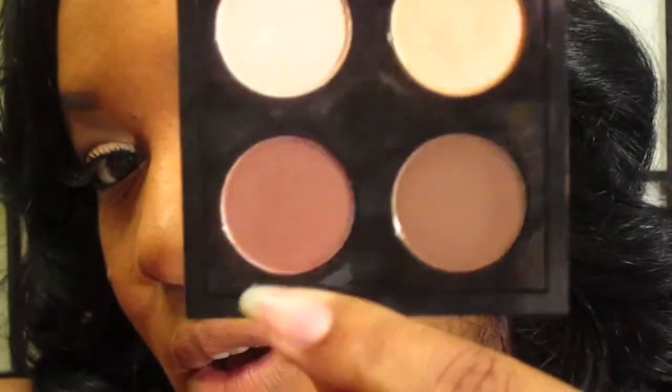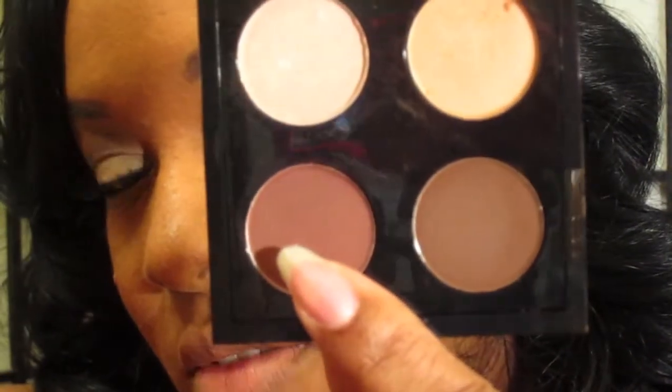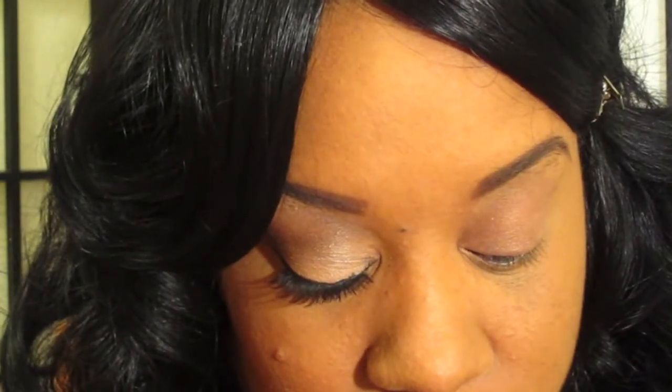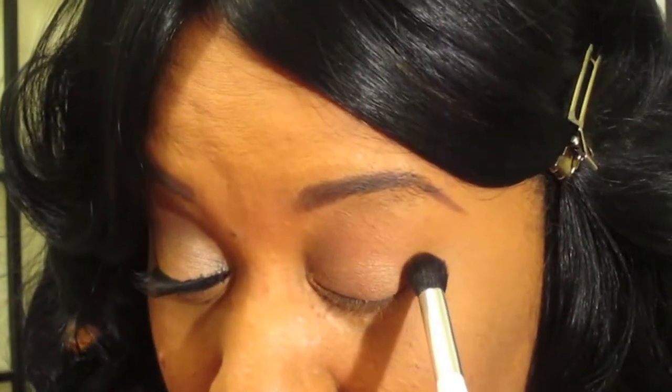Alright, so I'm going to start off by applying Folie, which is right there. And I'm going to apply that in my crease and just blend it.